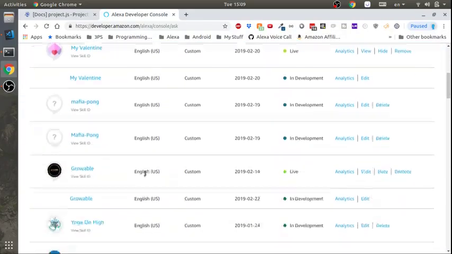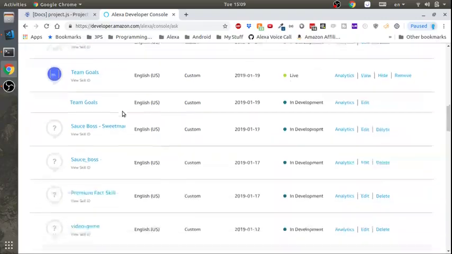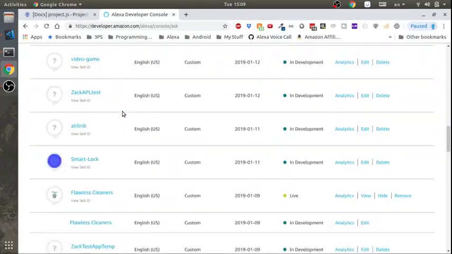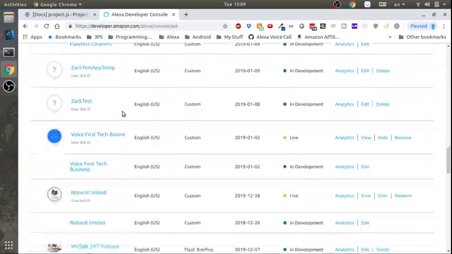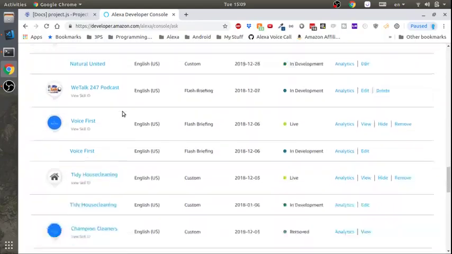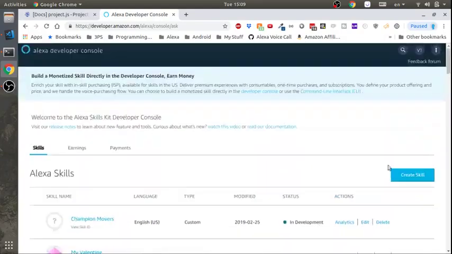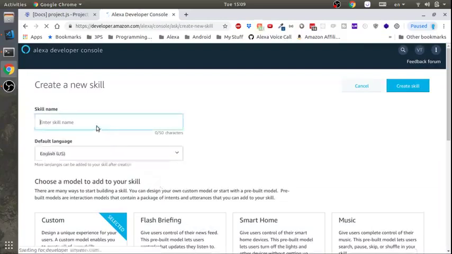Let's see if we already have a demo skill. Not seeing anything labeled test right now. Alright, nothing popping out, so we will do canfulfilltest, and we'll create that skill.